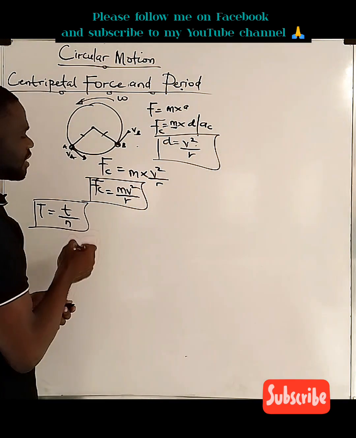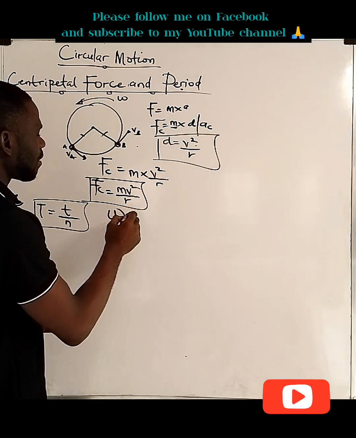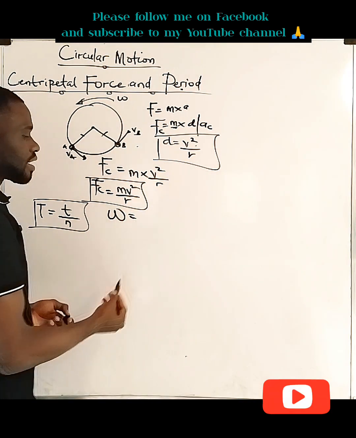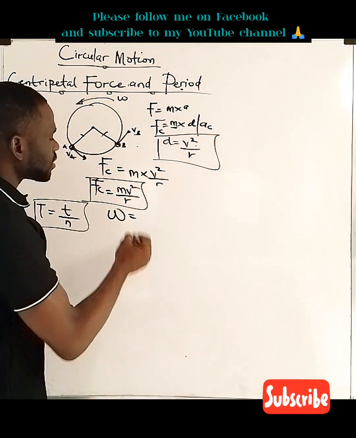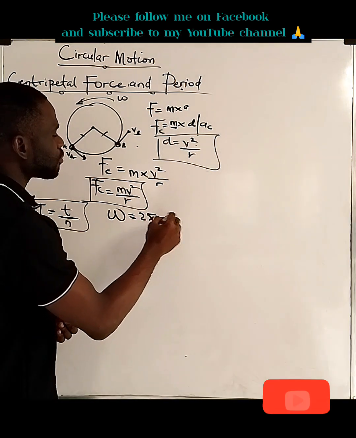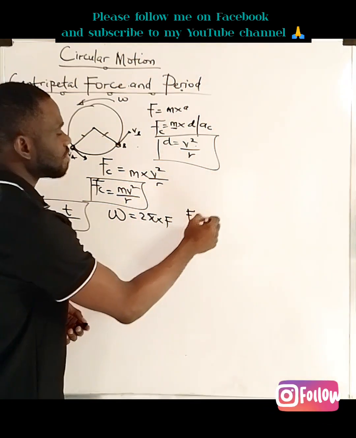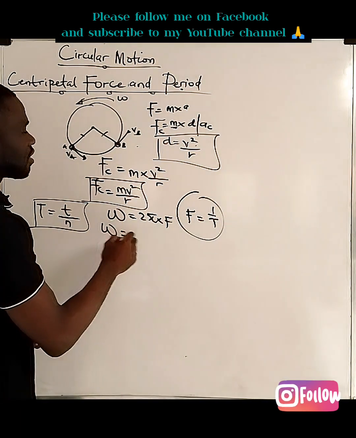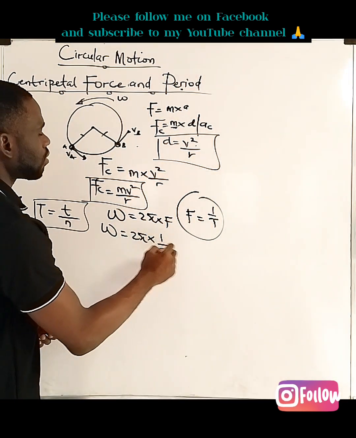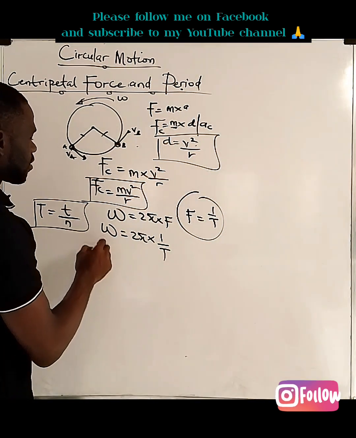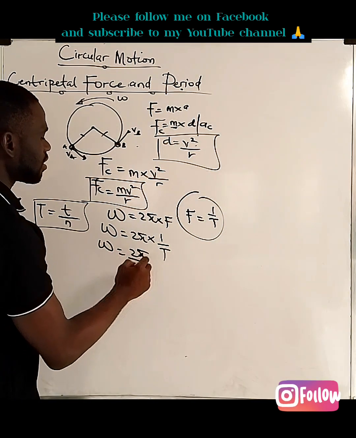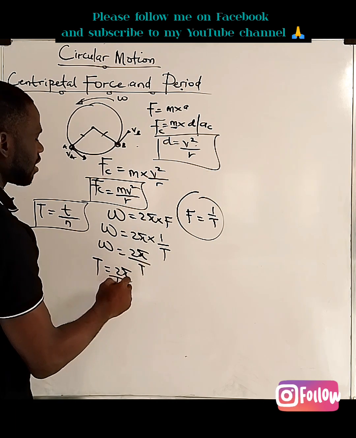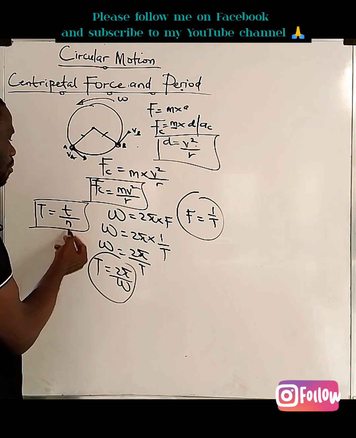So when we talk about period, we're going to relate period with angular velocity. Angular velocity, we said in our previous class, is angular displacement over time taken. But there's another formula for angular velocity, which is 2 times pi times frequency. Now, frequency is simply the inverse of period. That's 1 over period. So angular velocity is 2 pi times 1 over period. That's what angular velocity is. So if angular velocity is 2 pi over T, it means the period itself is 2 pi over angular velocity. Period is time over number of oscillations.